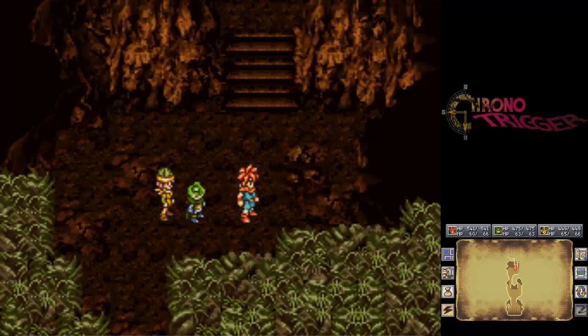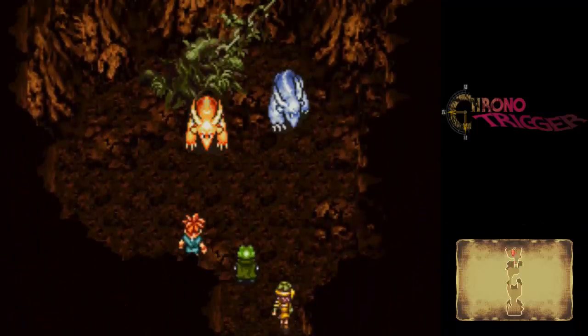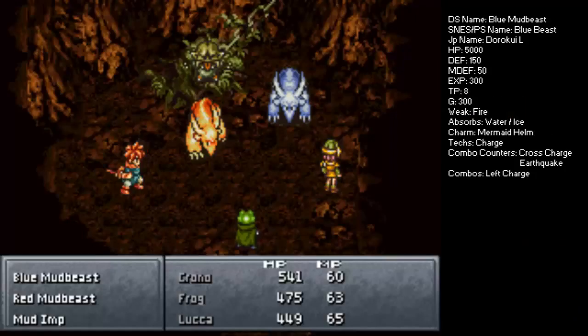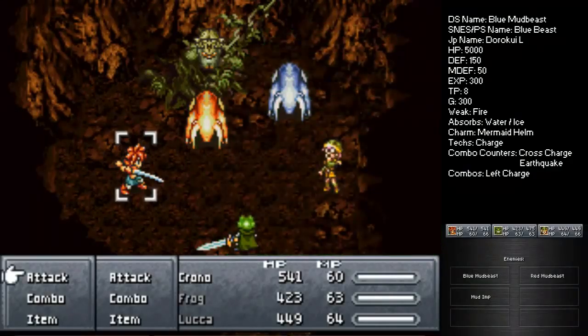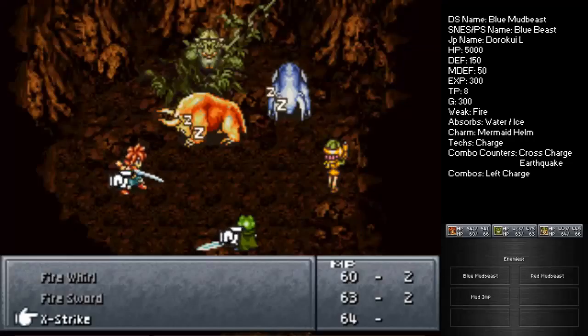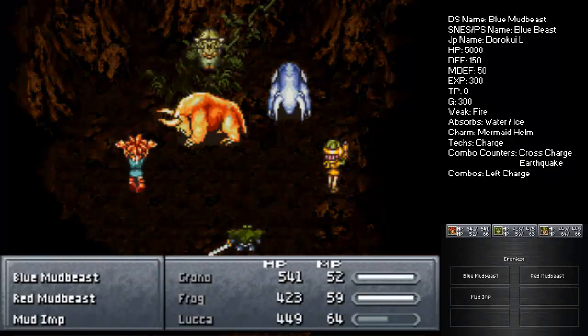Now, there is a difficult way, which is pretty much do anything, or there's the easy way for this boss. I'll, of course, show you the easy way. A red beast, a blue beast, and a mud imp. You're not getting through here. Easy way: immediately use Hypno Wave on everyone. That would put both beasts asleep. The red beast absorbs fire but is weak to water, while the blue beast is weak to fire but absorbs water. The mud imp doesn't have any weaknesses. Once the two beasts are asleep, all you need to do is focus on the mud imp. Just don't attack the beasts at all. They'll go down when the mud imp goes down.